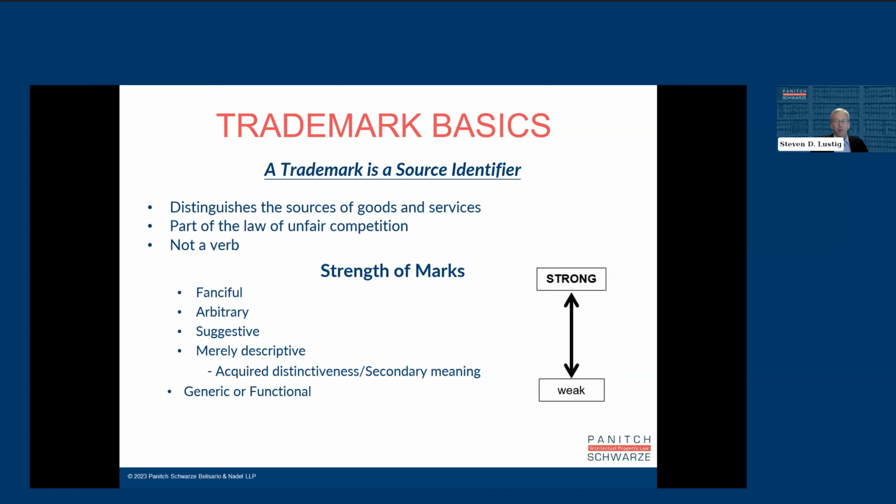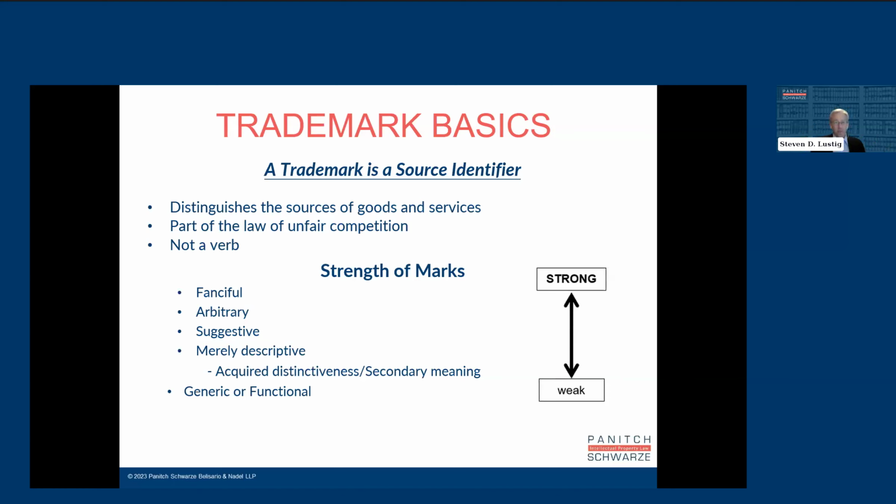Now, trademark law is part of the law of unfair competition. What do I mean by that? Well, one of the easiest ways to engage in unfair competition is if you want to sell your product, let's say it's a beverage, and there's no traction for your product in the marketplace, it's very easy to copy the Coca-Cola or the Pepsi trademark, put it on your product, and pass your product off as the product of somebody else. Well, now the consumer's been unfairly defrauded, and you've made a sale that you weren't entitled to. So that's unfair competition, but that's where the law of trademark starts from. That's really the genesis here.